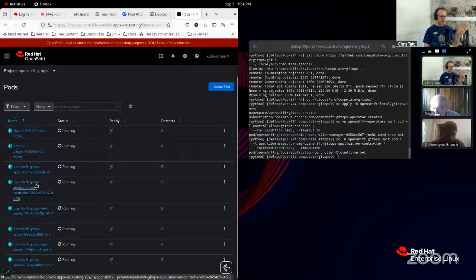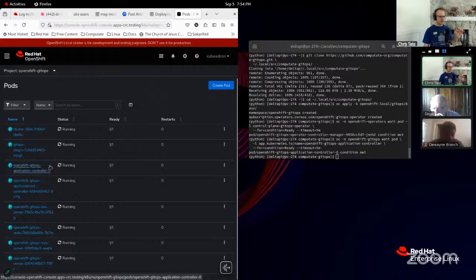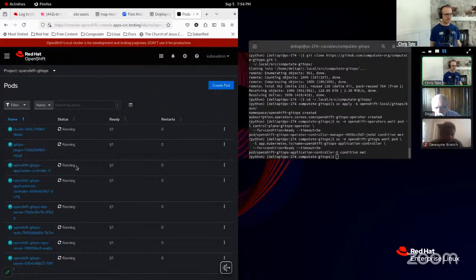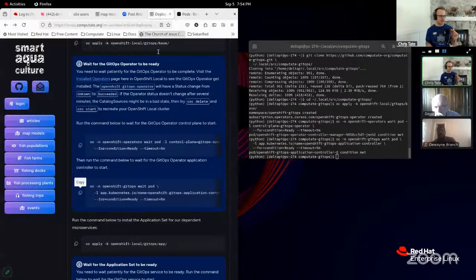So everything looks like it's running, and that's good. And if you look in the terminal on the left, you see that the condition is now met in the terminal. So that's good. So you can go back to the documentation, deploying smart aquaculture. Yeah, this right here.